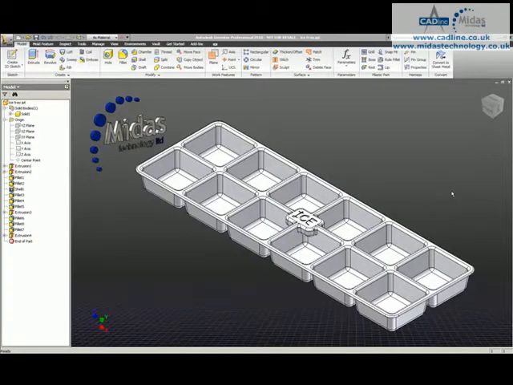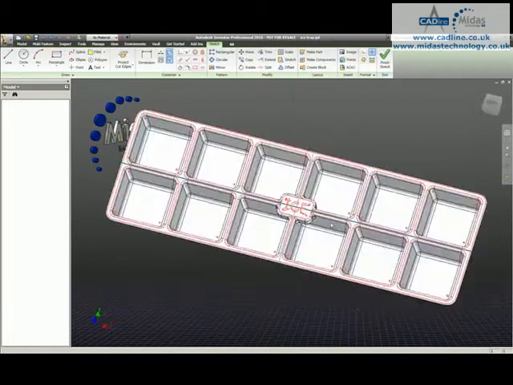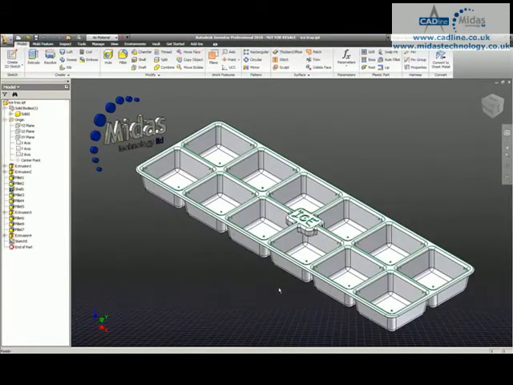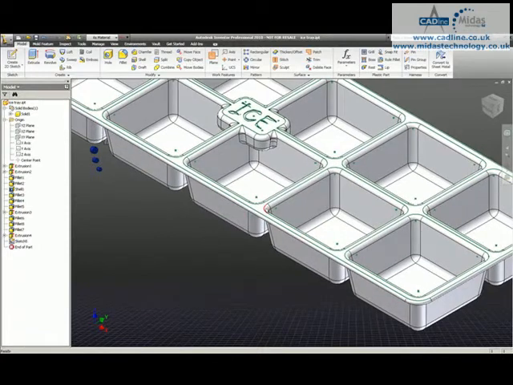In this tip and trick, we're going to have a look at the capacity of this ice tray, and we're going to look at that using multiple solid bodies. So what I'm going to do is create a sketch on this top face over here, and because I've got auto project edges and sketch creation set in my application options, I've automatically created the sketch I want to use.